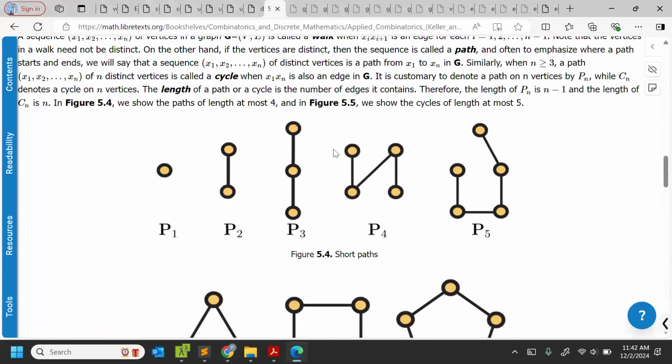There's some graph terminology like paths. The path does not repeat nodes as you transfer along links and edges from one to the next and the next. So in a path, here I have a path of length 0. Here's a path from this node to this node. Here's a path. Here's a path.